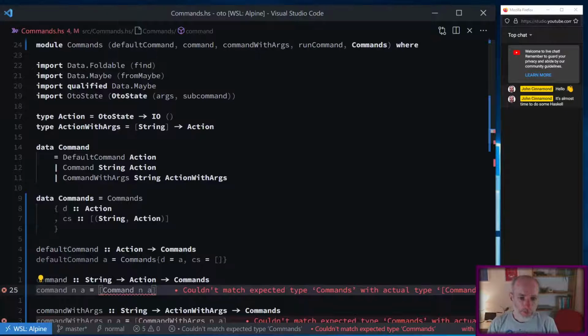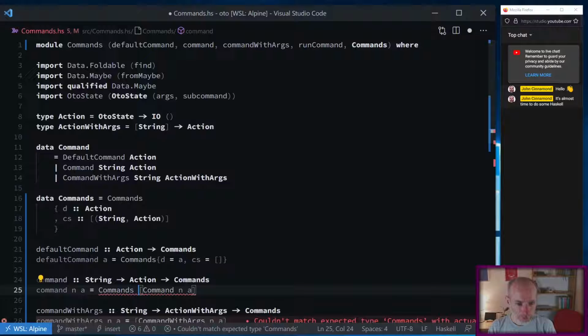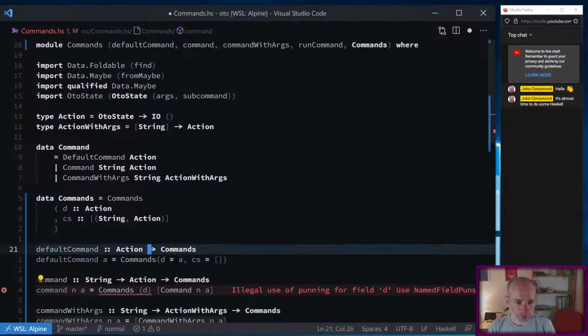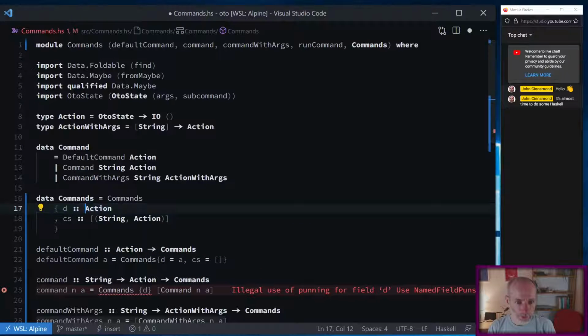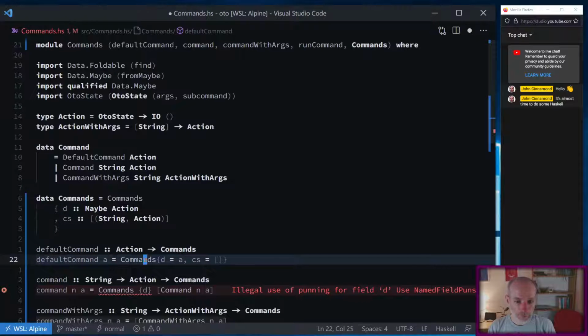Okay, and then command here, we will say it'll return string of type commands, where D, this is interesting actually, it's not an action, it's a maybe action, because we might not have a default.